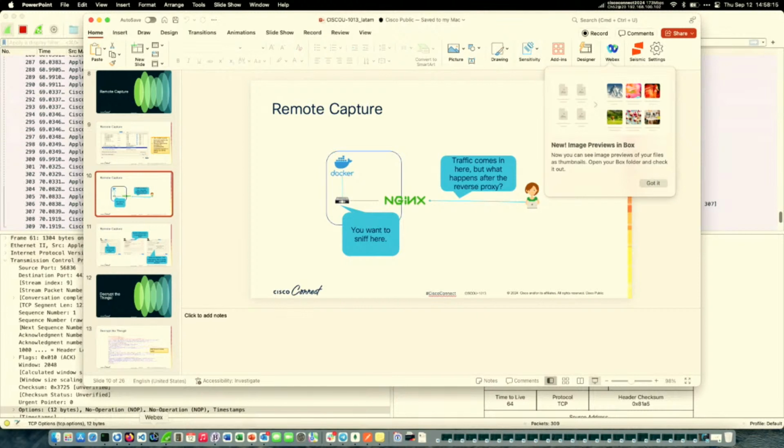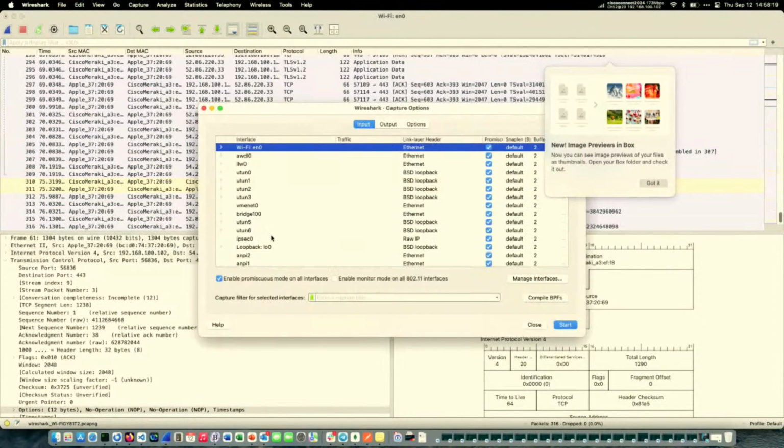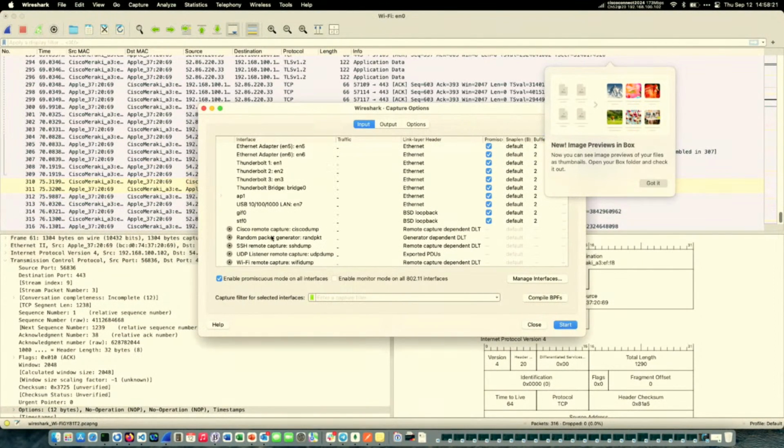So if I come here to Wireshark, stop this capture, scroll down, you'll find at the bottom of your various network interfaces, and my Mac has a lot of them, there's a few of these that are remote packet capture interfaces. There's Ciscodump. Ciscodump is nice. Ciscodump works with the packet capture features on a Cisco device, so you can live capture traffic from a Cisco device and show that in Wireshark.